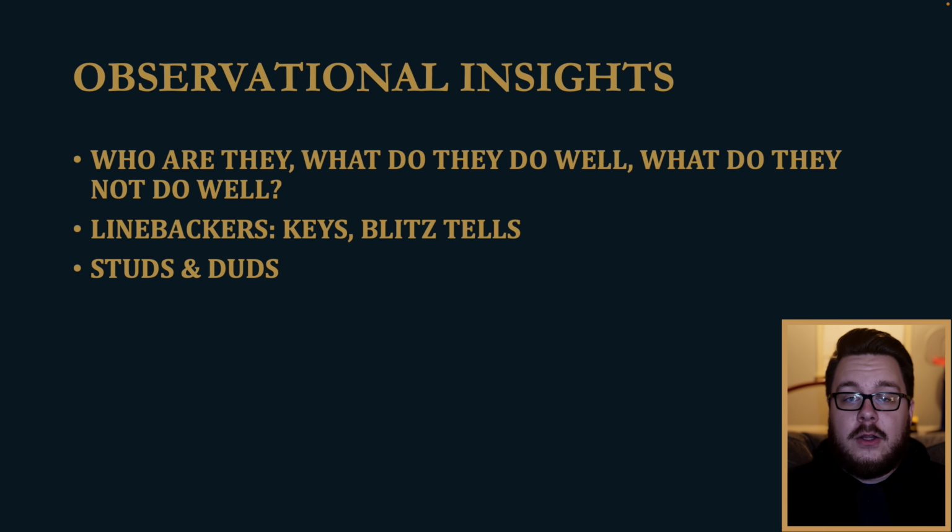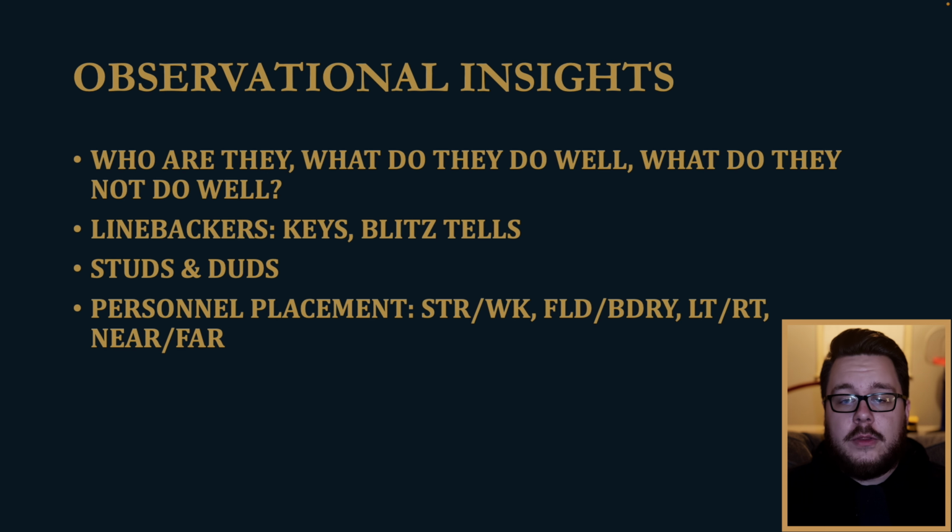If they've got a dud who's a corner, how can we isolate him one-on-one and get our best receiver on him so that we can make sure we have a matchup that we can take advantage of, and as a result try and lighten the box whenever they try to keep that safety high for him? Where those studs and duds are is going to have a huge impact on what we want to activate. And then I want to know their personnel placement.